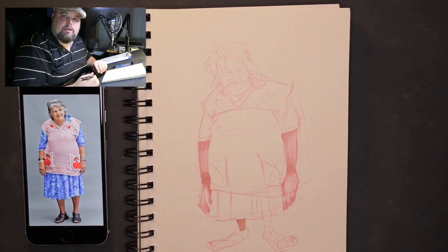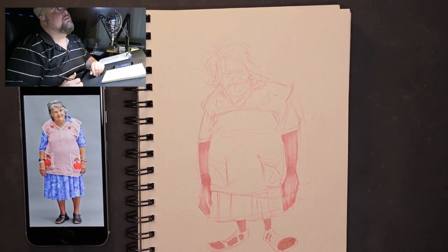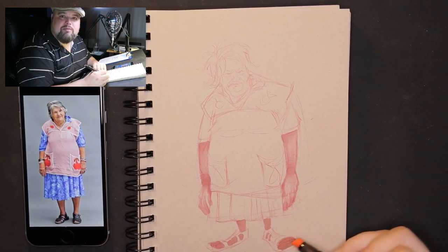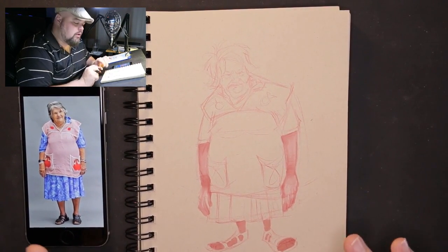And I think of it mostly like painting. I'm letting the marker bleed out the way you do with a watercolor painting. So you can see these kind of look like blobs right now. And that's okay, I'm going to go back and define it a little bit with different colors later on.